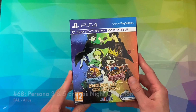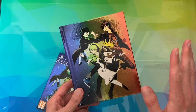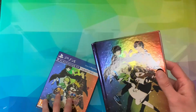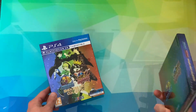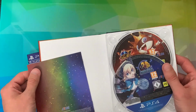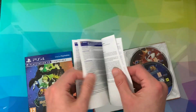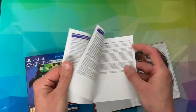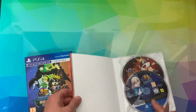Next is an interesting one because you might have remembered in my previous all PSVR physical release games video back 2 years ago, I had the Japanese version that was a bit bigger pack, included soundtracks, but just because I like to be as PAL as possible, I ended up selling that. Even though the soundtracks were amazing, I did rip them to my PC, so I could still listen to them.